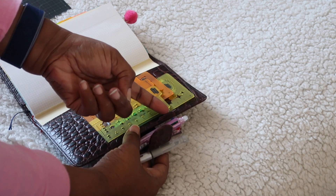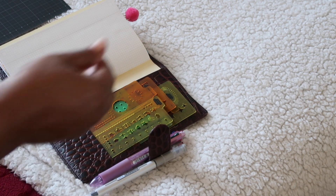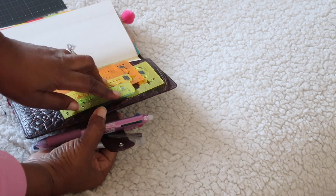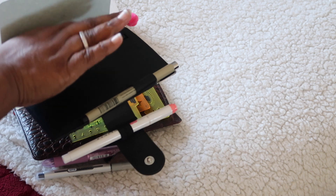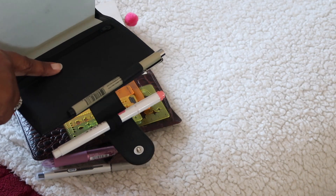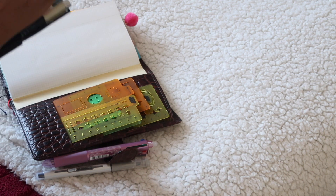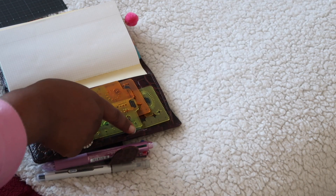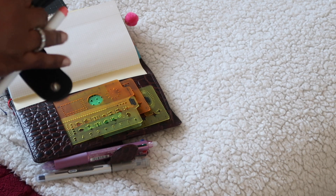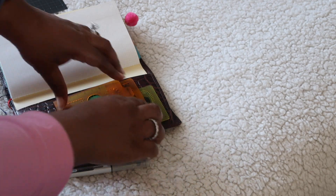I removed the pen loop from here — you don't necessarily have to, but the pen loops on Filofaxes are sewn on the outside so they fold in, whereas Giglios are sewn on the inside so they fold out. VDS — Van Der Spek — does the same, and I believe Louis Vuitton does as well. So it seems the luxury brands sew on the inside and it folds out, while the lower-end brands sew on the outside into the seam, whereas the Giglio's pen loop is sewn separately.